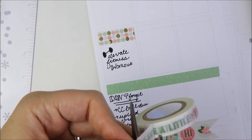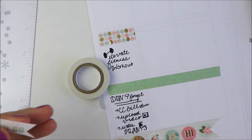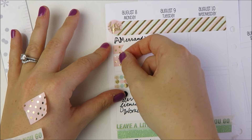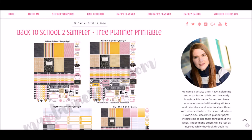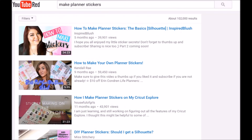My number three tip is to purchase some washi. In case you are unfamiliar, washi is basically like masking tape that has pretty designs printed on it. You can use it for a bunch of different stuff, but I like using it to decorate my planner. I've done an entire spread here on my YouTube channel, currently linked on the screen, that only features washi and colorful pens — no stickers at all. You can buy washi at a lot of different places like Target or Etsy, but my personal favorite are from the Recollections brand at Michael's. My number four tip is to try making your own stickers. You can either design the stickers yourself or find free printable stickers online — I've seen some in Erin Condren Facebook groups. You can print those stickers at home on label or sticker paper, or send them to your local Kinkos to have them printed on sticker paper. You'll have to cut the stickers out yourself, but it can be a great way to use stickers without paying Etsy prices.